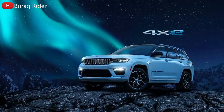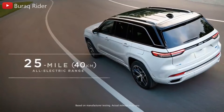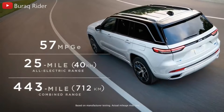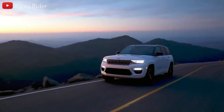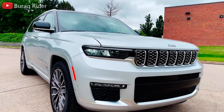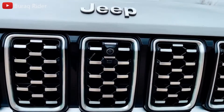Like the last-generation Grand Cherokee, the new one is powered by either a 3.6-liter V6 or a 5.7-liter Hemi V8. Jeep also offers its plug-in hybrid 4xe powertrain, which consists of a turbocharged 2.0-liter inline-four and an electric traction motor delivering a combined 375 horsepower and 470 pound-feet of torque. The hybrid's motor is juiced by a 14.0 kWh battery pack. Rear-wheel drive is standard with the base V6, but all-wheel drive is standard on Grand Cherokees with the V8 or plug-in hybrid powertrain. Several different all-wheel drive systems are available, including an electronically locking limited-slip differential. A Trailhawk model with more robust off-road equipment features an adjustable air suspension providing up to 11.3 inches of ground clearance and a disconnecting sway bar that allows greater wheel articulation for tackling difficult terrain.